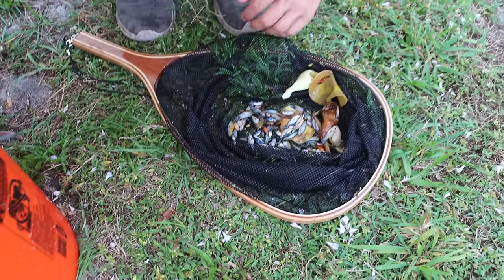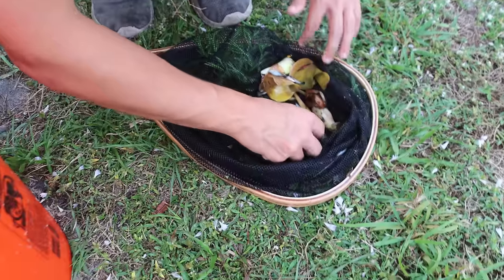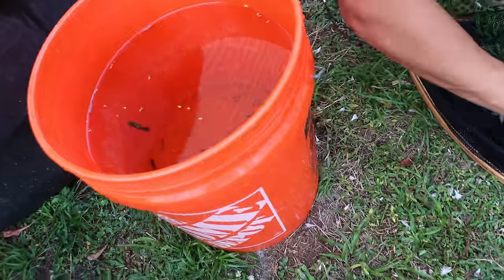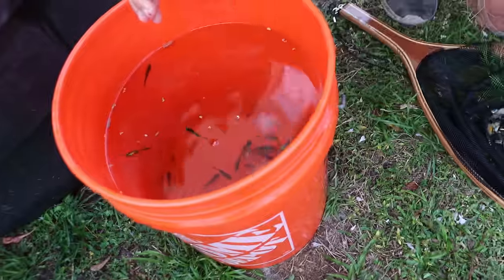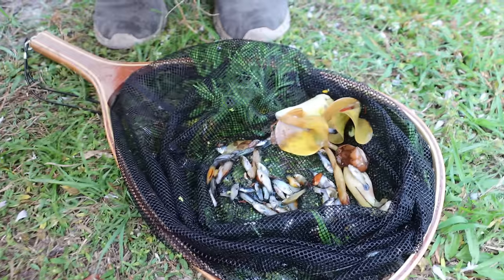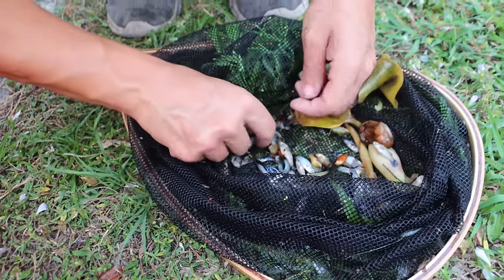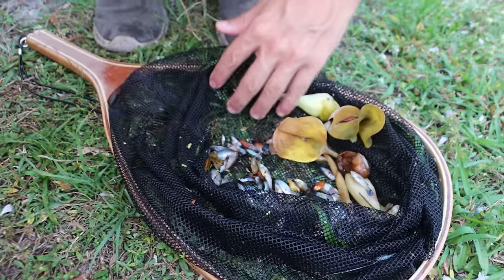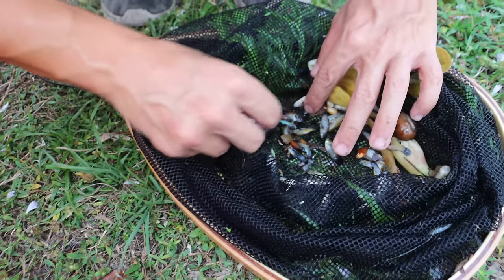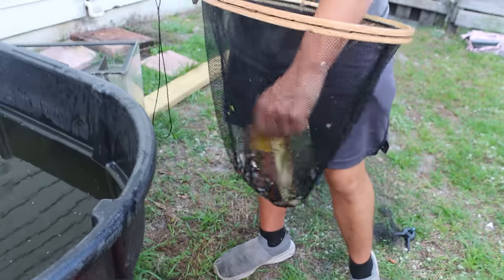I might sit the net in the water just so I can see what comes up to the top. I haven't had a lot of fish loss in a long time — this is the most fish I've lost at one time in forever, which really sucks. I actively try to learn and improve but ultimately I'm still human — mistakes happen; it's the cause and effect of this hobby. But the longer this sits, the more I start to see ones that are alive now, fighting for oxygen. They're like literally zombie fish — I'm going to have to bring them back from the brink of death. Now I'm going to put them in the water and see who stays down. I'm going to start sorting through this.